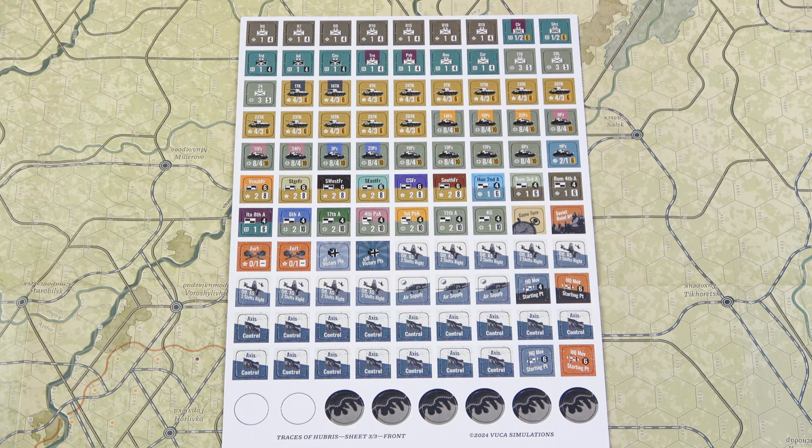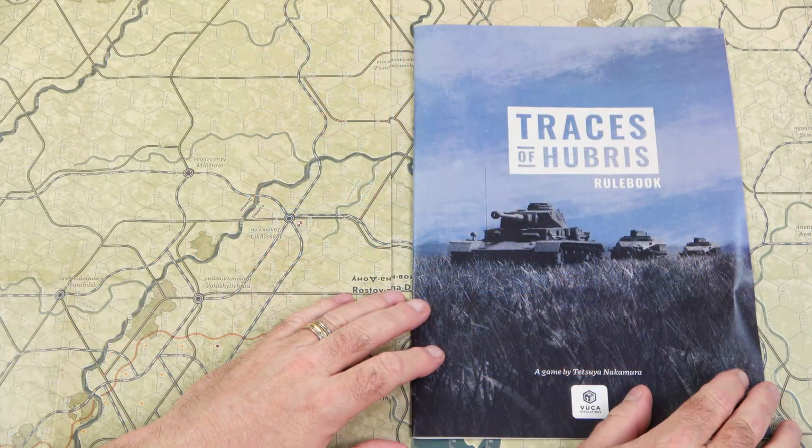you can use. Instead of the standard NATO symbol, you can use these, which is what I prefer to use because I love seeing tanks on a map. And then the remainder of the sheet are the administrative counters for use in the game. And lastly, we'll take a look at the rules.